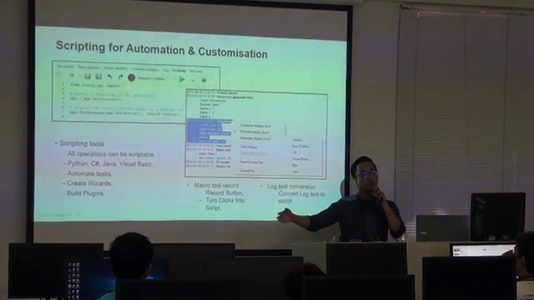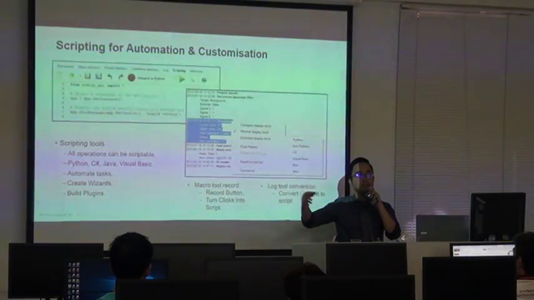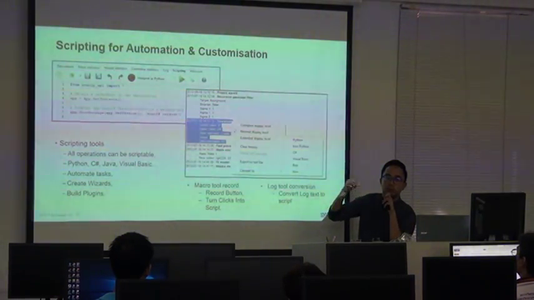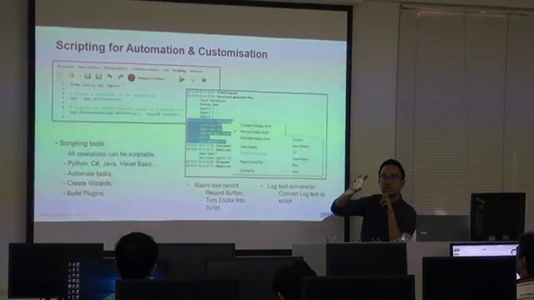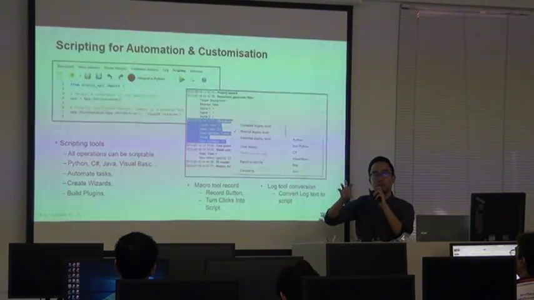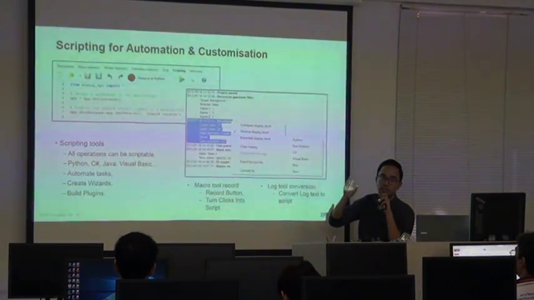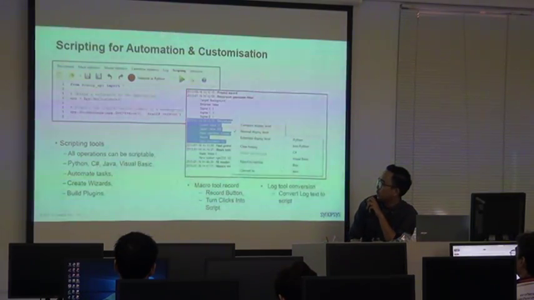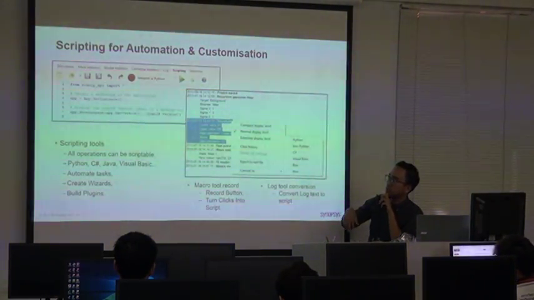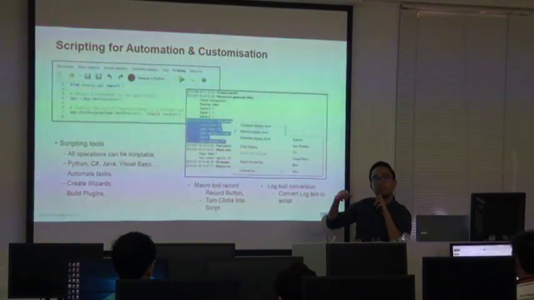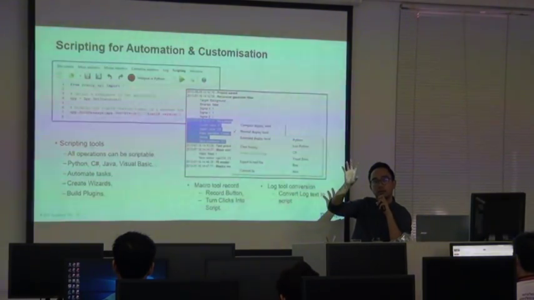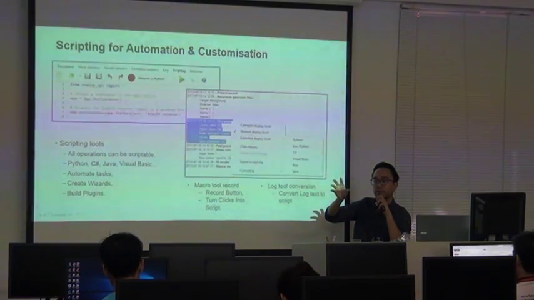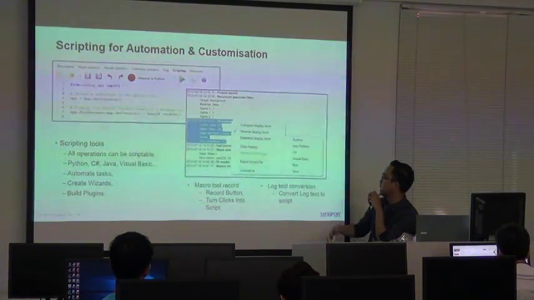So if you need to work with 100 sets of images, then you can create code to do the automation, because it will be tedious to do the segmentation for each set of images. So you can create code that will do the segmentation and create the 3D model automatically. We have a macro tool that records and facilitates the coding process. We can just record the process and it will generate the code for us, so that automation coding will become easy.